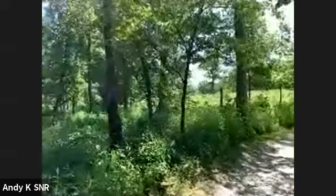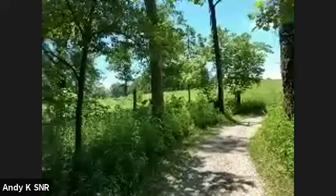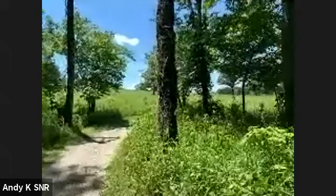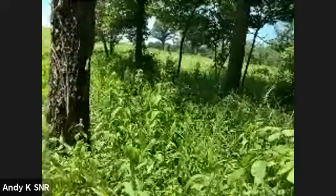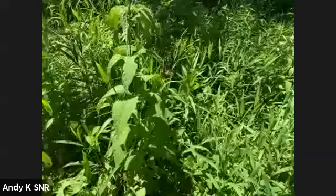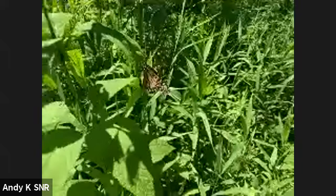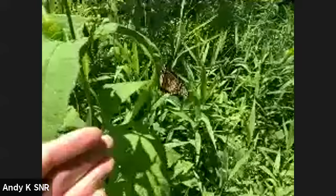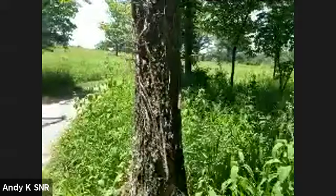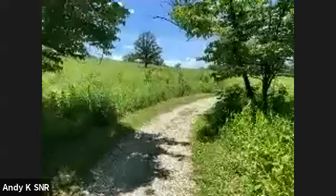Oop. There was maybe a monarch or a viceroy. There, see it? Working with wildlife is really difficult. Oh, there it is. I wish I had a better zoom. It looks like our first monarch. Nice. Look at that. Look how close you let me get to you. All right. Oh, man. There it goes. All right. Everybody mark this day. June 25th. First monarch at Shaw Nature Reserve. You were all here for it. Awesome.